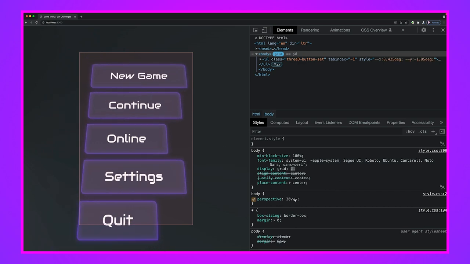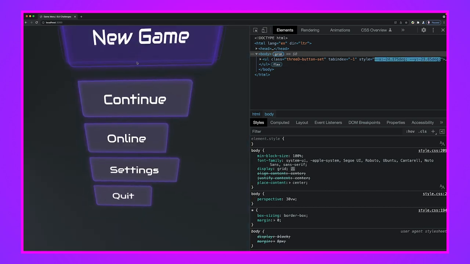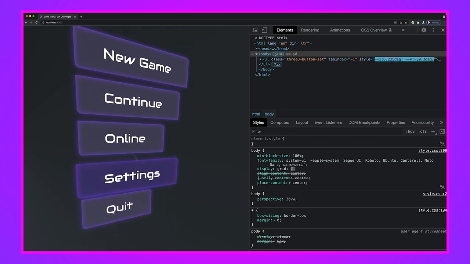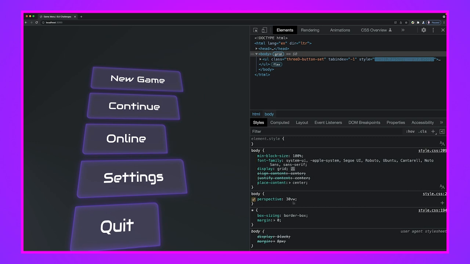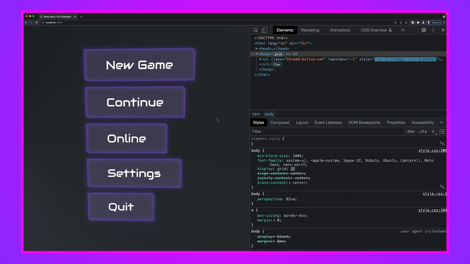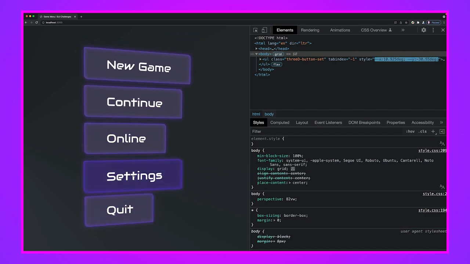Let's go back up to something a little bit larger. Here's 21. All right, still a little too extreme. Let's turn off the grid just so we get a smoother experience here. Nice, okay, so I didn't want anything that extreme. I wanted something a little bit more subtle than that. And so I settled on something like 40 VW. But if we crank this up to like 82, watch as we get way less out of our rotations and way less out of our translate Z.